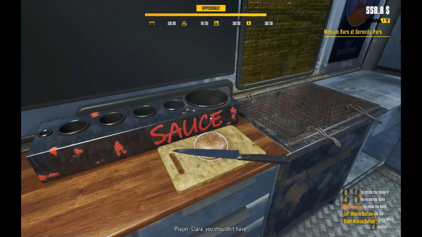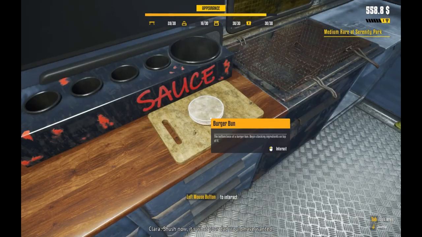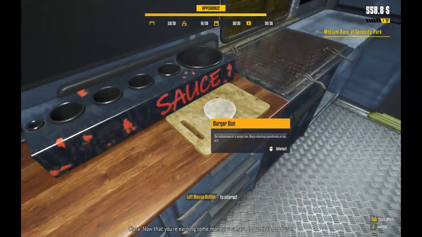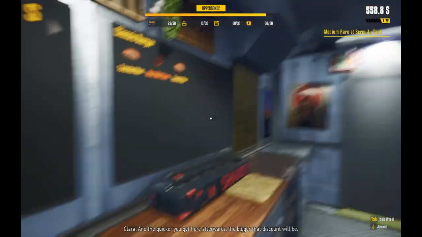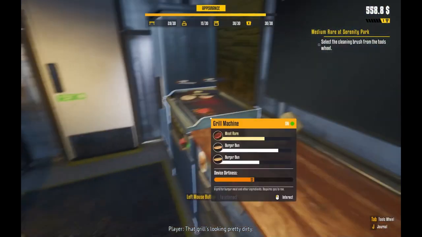Another gift? Clara, you shouldn't have. You've already done so much. Shush now. It's what your dad would have wanted, but do visit me again. Now that you're earning some money, you'll have to put it to good use. Ordering first will get you a nice discount, and the quicker you get here afterwards, the bigger the discount will be. See you soon.